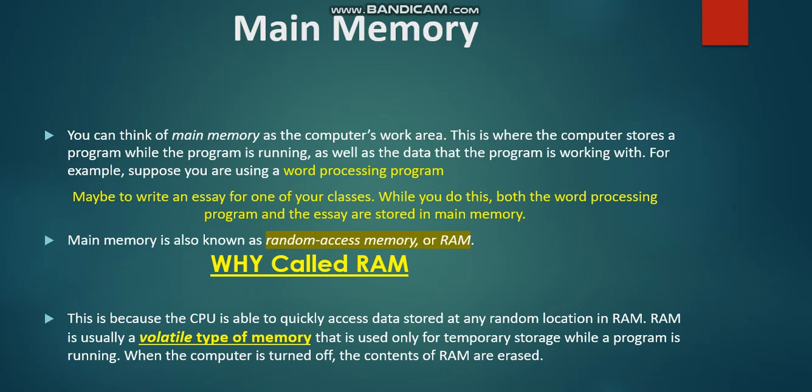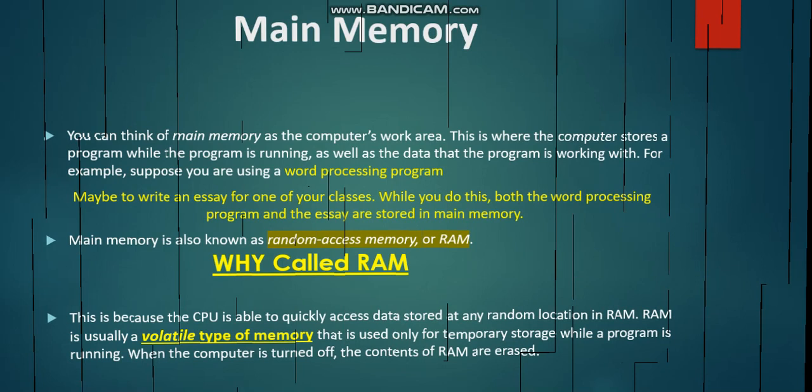For a quick recap, the main memory is the working area of a computer. Assuming that you are working in MS Word, the word processing program, immediately you open it and start typing your essays, as mentioned in the previous video, that information is stored in RAM and it is volatile. If the electricity goes off or your computer turns off while you are working on MS Word or any other program, it loses its content. So you are advised to save your work every 5 minutes.